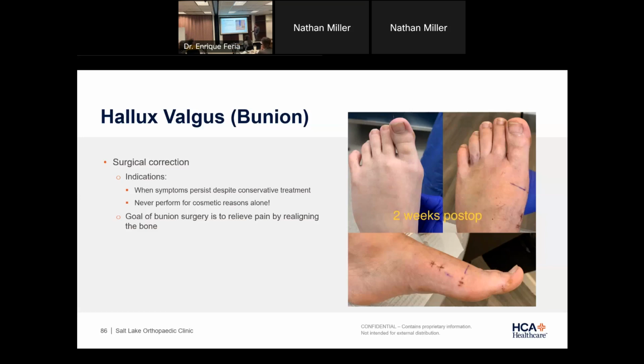The goal of bunion surgery is to relieve your pain by straightening the big toe again. And this is just showing you a picture. I tend to do these using a new technique that's minimally invasive, where you literally go in and fix the bunion with 4 to 5 poke hole incisions, and you really can hardly even see the scars afterwards. That's the difference between preoperative and 2 weeks out, and really you can see how the toe is nice and straight again. And if you look at the scars, it really ends up being like 4 or 5 little poke holes like that, as opposed to how we traditionally used to fix them with bigger incisions.